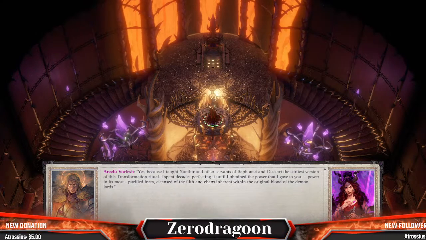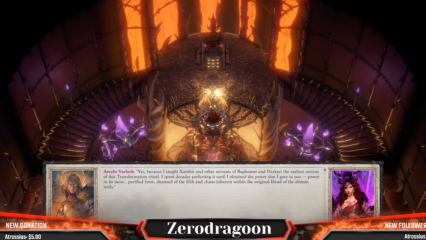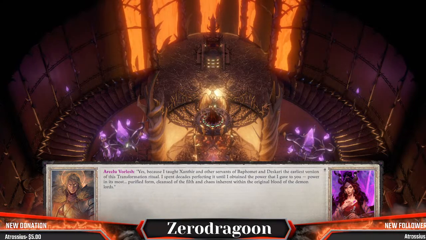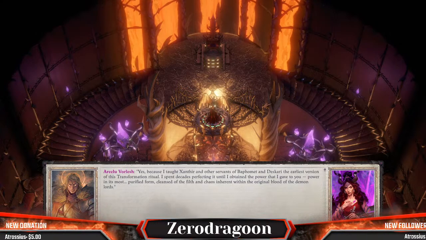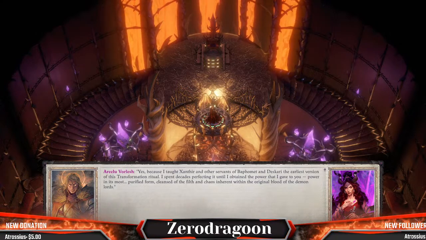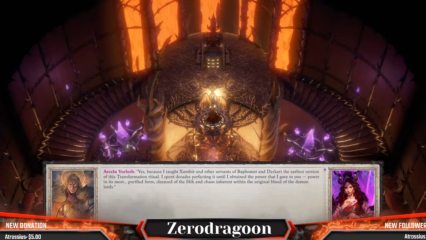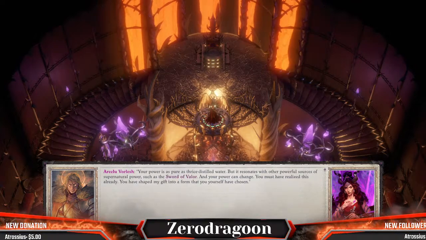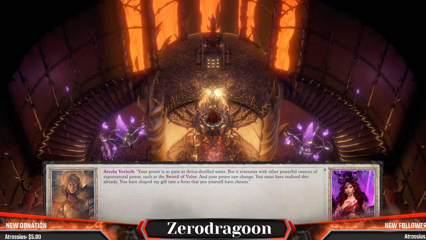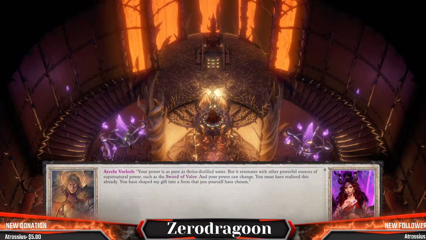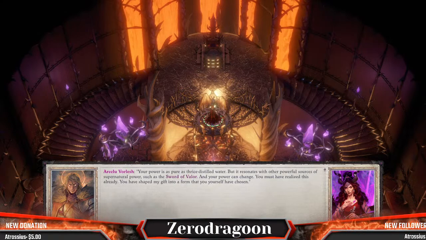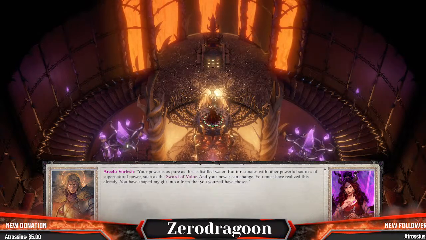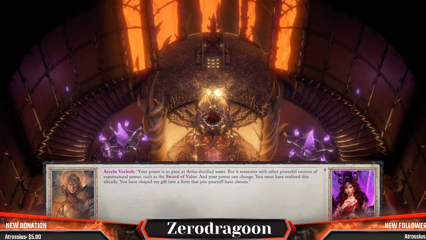Power in its most purified form, cleansed of the filth and chaos inherent within the original blood of the demon lords. Your power is as pure as thrice distilled water. But it resonates with other powerful sources of supernatural power, such as the Sword of Valor. And your power can change. You must have realized this already.